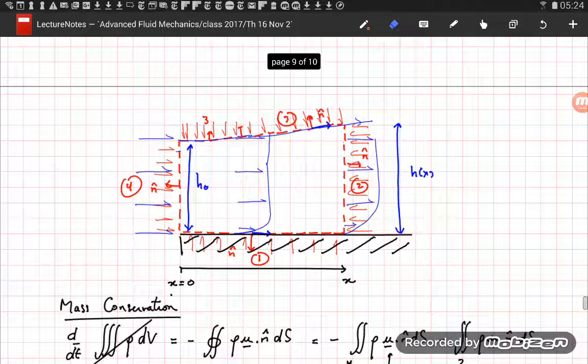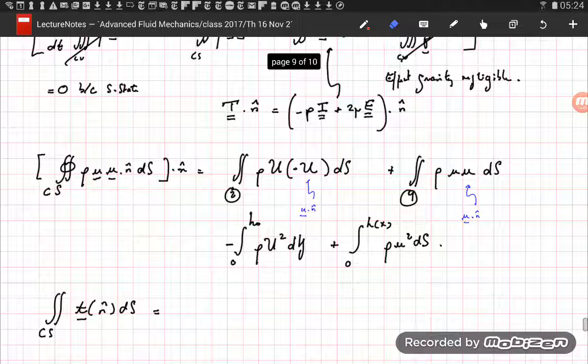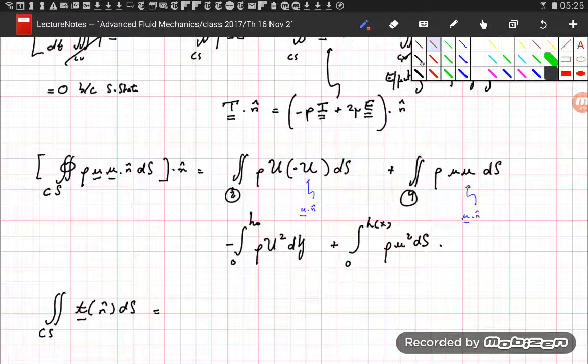So on the bottom surface, what we essentially integrate is, so the only term we have left here is the integral from 0 to x of 2 mu times the rate of strain tensor dot n, which is minus y, dx.